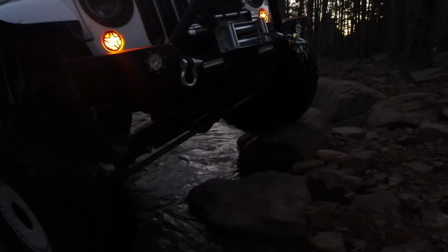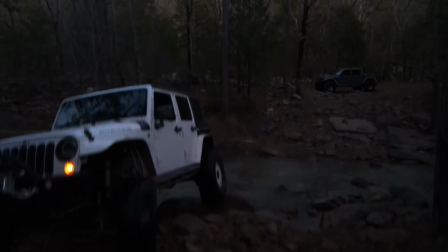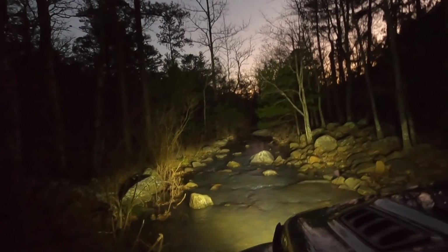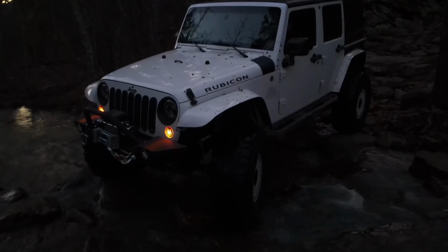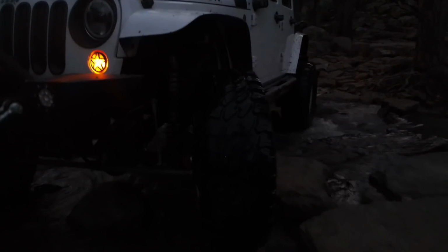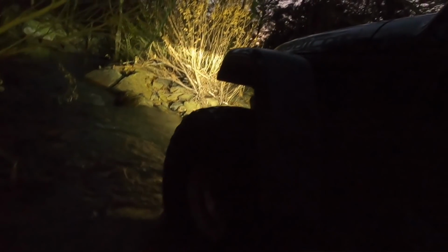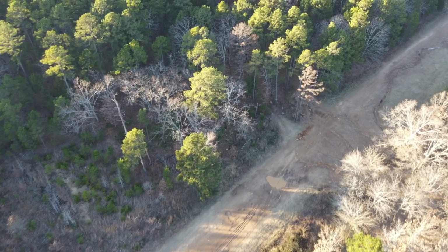Night was falling on us, so we had to exit. It was getting dark and we didn't know the terrain real well. And frankly, we were up to probably the higher ends of our skill level. So we decided to turn out and head out of this thing. What I can tell you about Green Acres is I would recommend nothing smaller than 37s. Even our 39-inch tires definitely had struggles in a few places. And like I said, have that high level of skill because this park is just amazing.